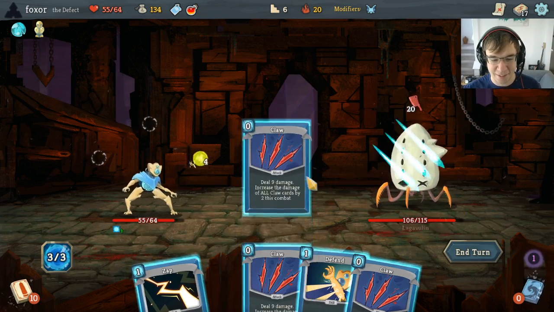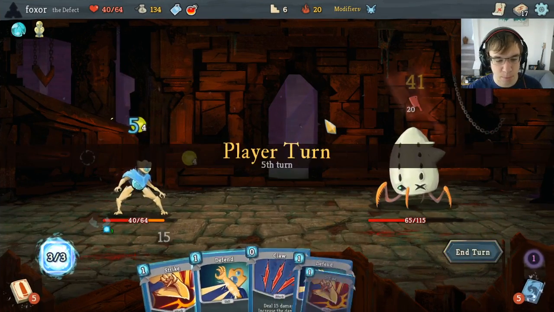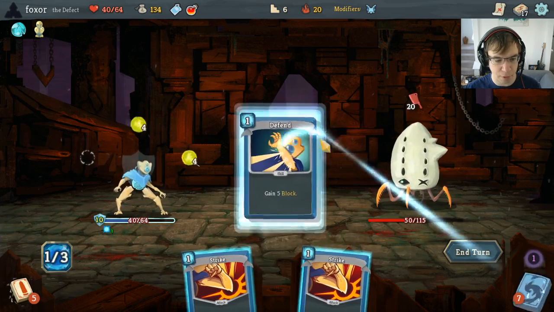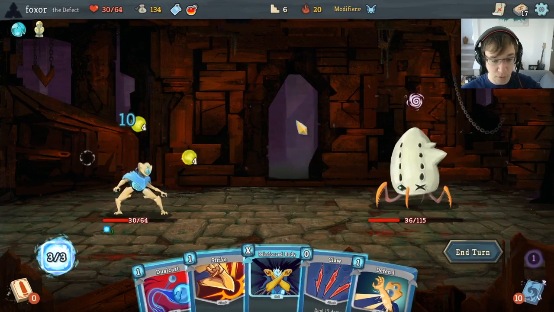Okay. We're going to just block as much as we can. We can't kill him this turn, so we're just trying to minimize the amount of damage we take. Claws are going to way outscale him, so we're just going to wait.